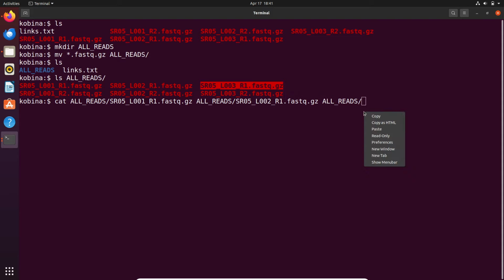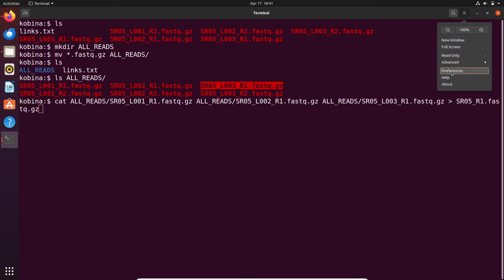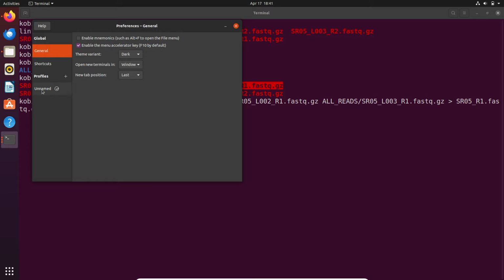All right, and then you can now redirect. So I'll redirect to SR05 underscore R1 .fastq.gz. Let me try to change the font size a bit so that everything fits.